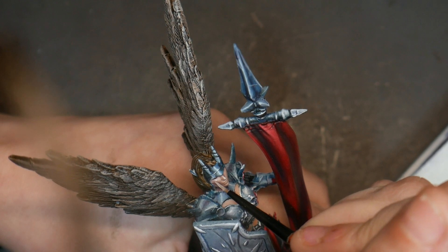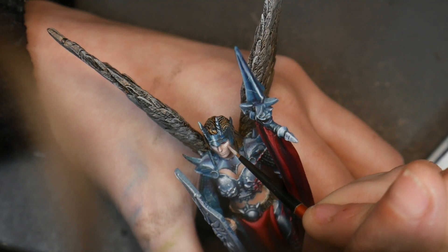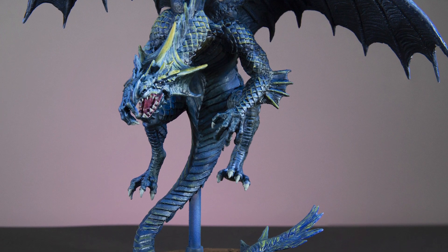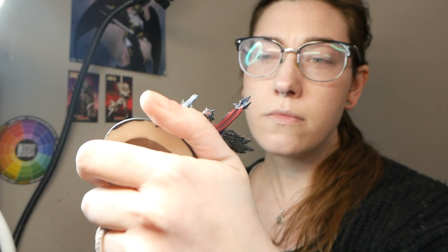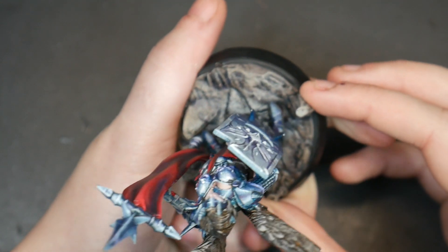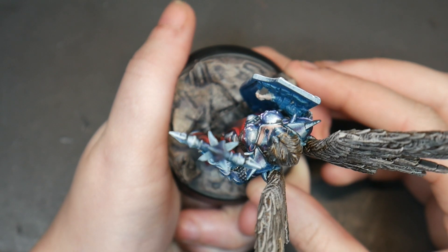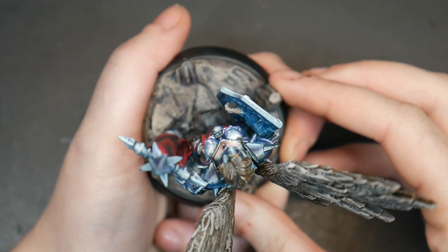Generally, the top half of your model is going to be brighter and the lower half is going to be darker. This saves time, since I have chosen where I want the viewer to look and really only need to worry about the very fine details in those areas. It's also important to draw the eye because people tend to get tired of looking at models that are all the same tonal value — the eye gets tired and the mind gets bored. Give your viewers something to focus on by directing them with the brightest areas to the most important parts of the model. The magic trick is this: hold your miniature up to your eye as if your eye is your light source. Any area that you can see should be lit. Areas directly parallel to your eye will have an intense bright highlight. Areas that are angled will be slightly darker but still a highlight. Areas perpendicular to your eye are going to be your midtone, and areas that you can't see are going to be in shadow.